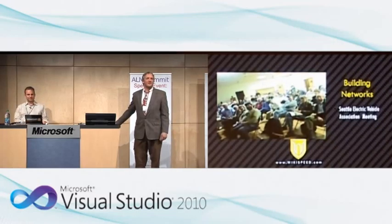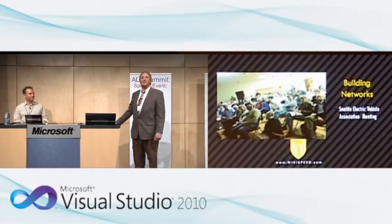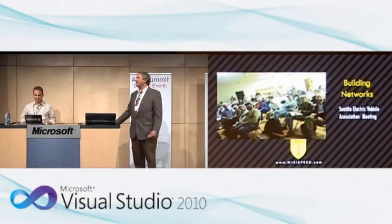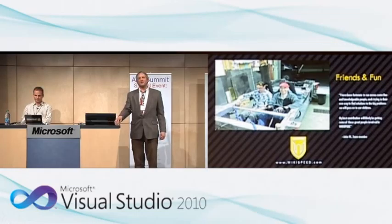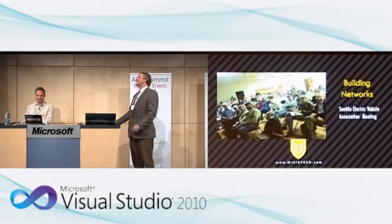This is the Seattle Electric Vehicle Association — another group we like to work with. This is the largest and one of the oldest electric vehicle associations in the country. They meet about once a month — some of the most knowledgeable people about alternative vehicle systems, including X-Prize contestants and world record holders who are very politically active in trying to create legislation and climate for a better way. We like to work with them because we create a momentum they don't normally have — individuals building interesting electric cars in their garages is great, but it's a little bit dead-ended. You can see by the look on their faces how excited they are.